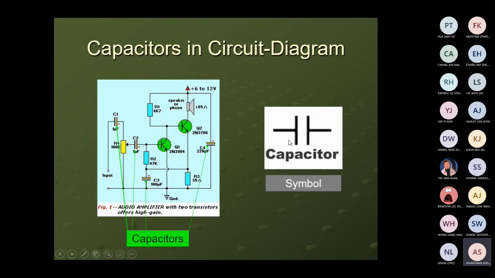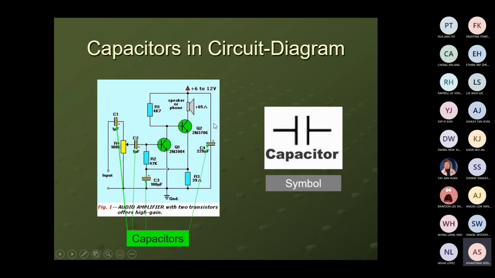So this is the symbol for capacitor. The symbol of a capacitor, both plates are the same equal length. Same like a battery. Battery, one is longer, one is shorter. One is the positive terminal, another one is the negative terminal. But a capacitor has both terminals the same length. It means the capacitor also acts like a battery. Once it stores charge, it stores energy, it tends to become like an energy source. But any terminal can become positive. Maybe left becomes positive, right also can become positive, depending on which direction you charge it.